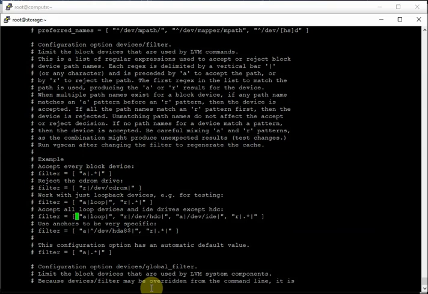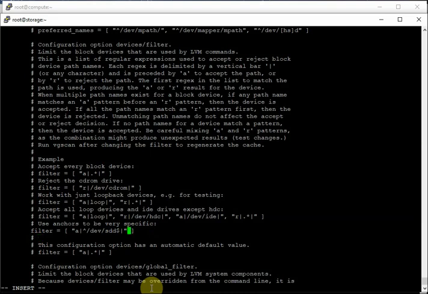This is the device HDC: accept all loopback devices, and ID driver accept HDC. Accept HDC, and R means remove. Anchors to every specifier is the way we specify to be very specific. This is a specific device to identify. We'll use this method. Enable this filter, and we need to specify SDD. This is our device. We need to enable this. Remove all: we don't want this, because it removes all other devices. I don't want this. I want to continue with the rest.